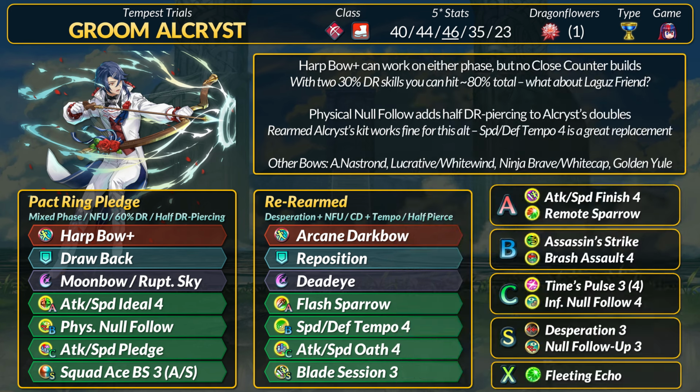For premium skills, upgrading to Physical No Follow provides half DR piercing. Since Harpbow does give 60% damage reduction for that first fight in either phase, you could opt for some mixed phase skills. Attack and Speed Ideal plus Oath 4 or Pledge would be fun. Pledge could let Alcryst fire back 2 counter specials if he's hit first. It also lets him proc Luna or Deadeye if he is hit back while doubling.